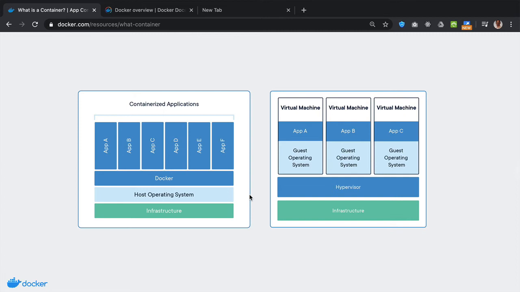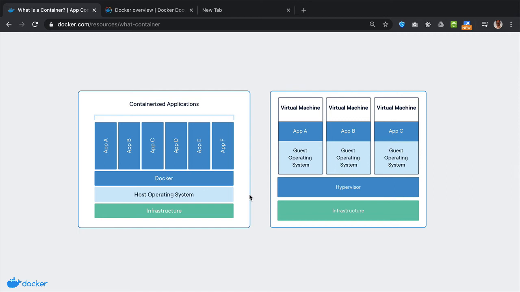So in this case, if you are looking at virtual machines, the virtual machine typically runs on an infrastructure which is running a hypervisor on top, which exposes a virtualized computer for the virtual machine to execute. So the virtual machine will have a guest operating system that is unique to that virtual machine. So in principle, on an infrastructure, you could have multiple virtual machines, each running its own separate operating system. Now, this is, of course, more heavyweight compared to the way the container works.